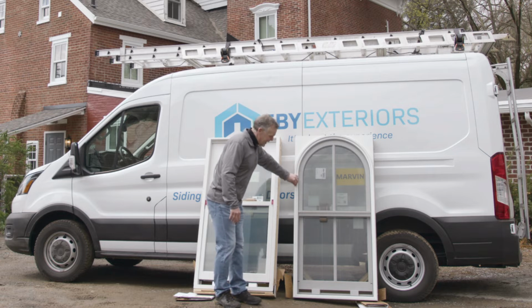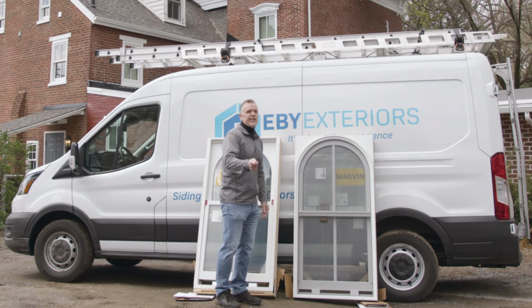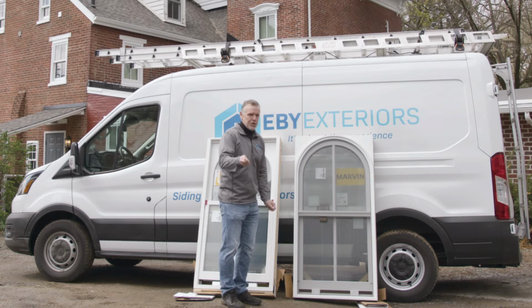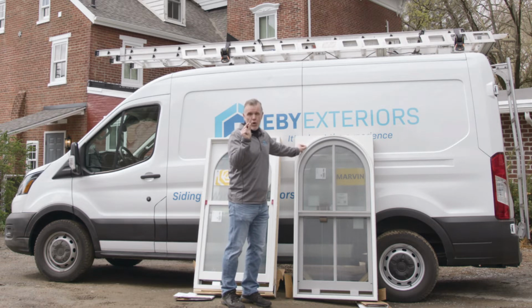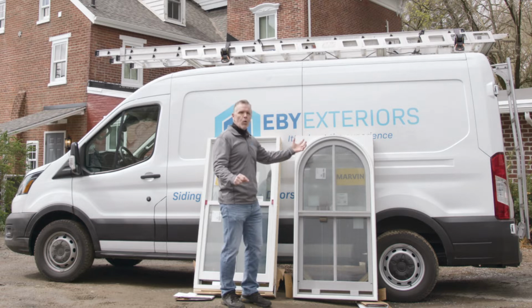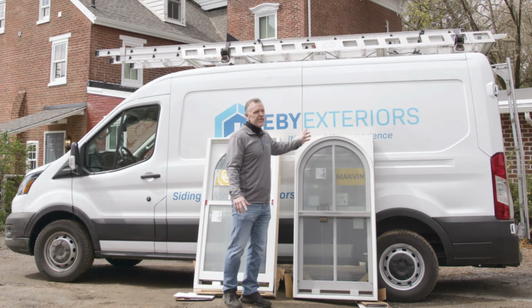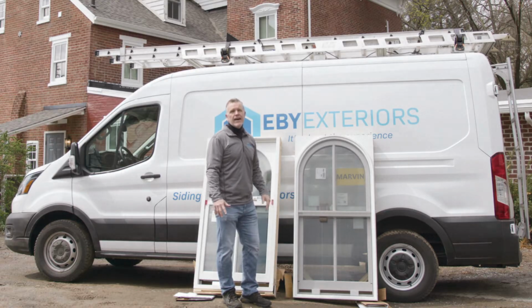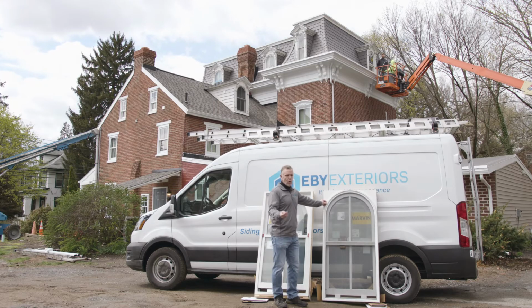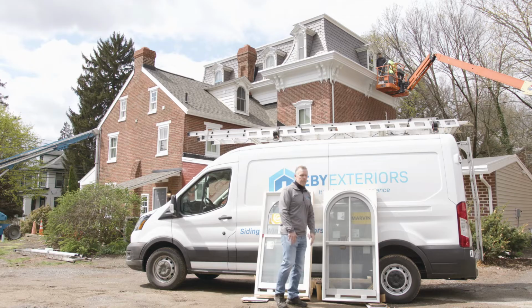The aluminum clad exterior of Marvin is top notch. It has the highest, a 2605 Kane finish, which is the best you can get. It's 1/4 inch thick, the thickness of a quarter. It's set apart from the wood so that there's no condensation and rotting that goes on inside there. It's a step above what the majority of Marvin's competitors make. Most of them use what's called a roll-formed aluminum that's about the thickness of a soda can, and it's just installed directly on top of the wood. Just not nearly as good of a product.